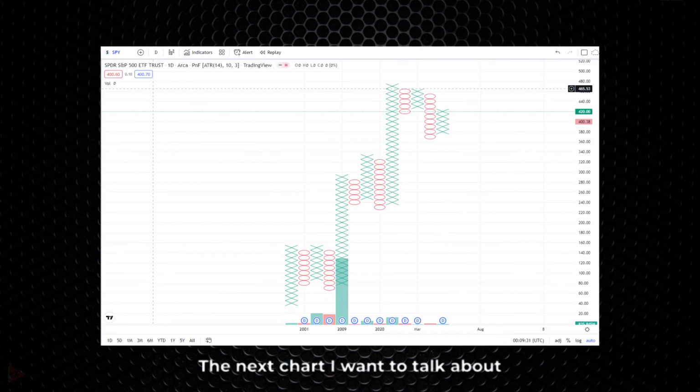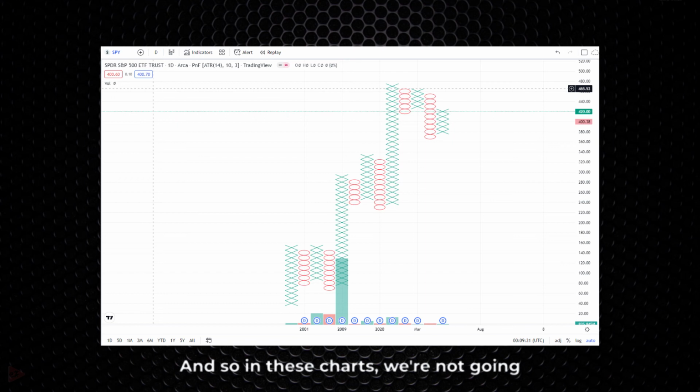The next chart I want to talk about is the point and figure chart. Now, this is a very obscure chart that not a lot of people use. It's more for purist technicians, and it's also mostly used in continuous markets like commodities or currencies. Another characteristic is that it's mostly also used in liquid markets. And it's kind of a weird chart because it actually ignores time, it ignores volume, and it solely focuses on price. Everything else is considered noise in these charts.